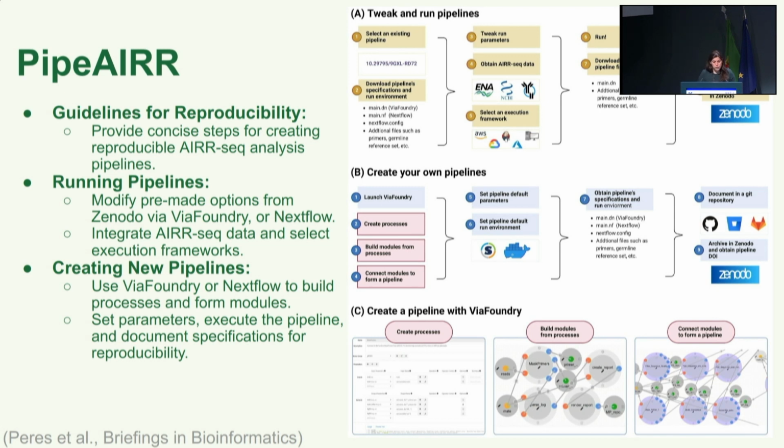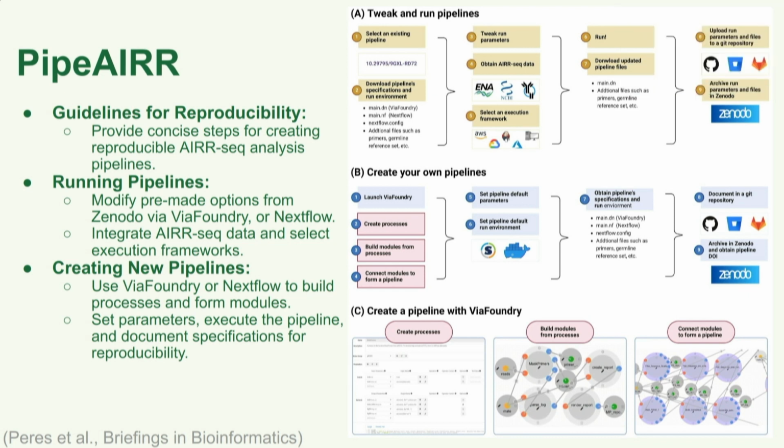So the idea is that people will take pre-made pipelines, run them, tweak the result, get the result, and archive it in GitHub. And in the end, use Zenodo to get a DOI number for each of the pipelines, so it can be stored long term. Taking the Zenodo number, what we hope and wish for is that people will use it later on in papers to cite it, and then we can move on to create this reproducible platform.